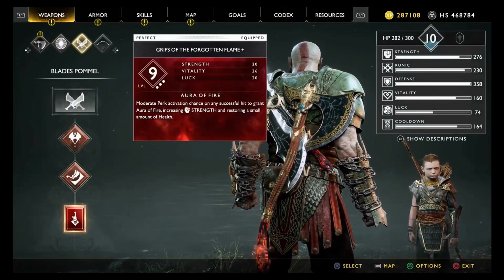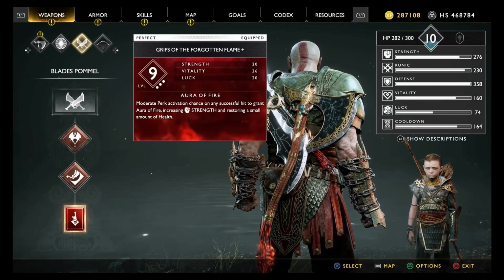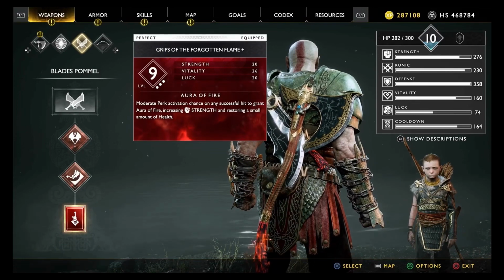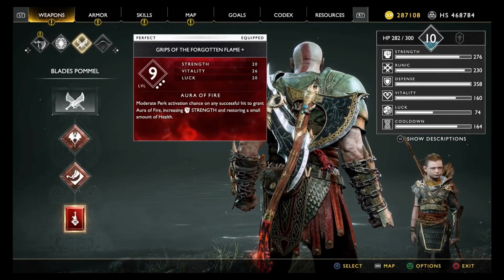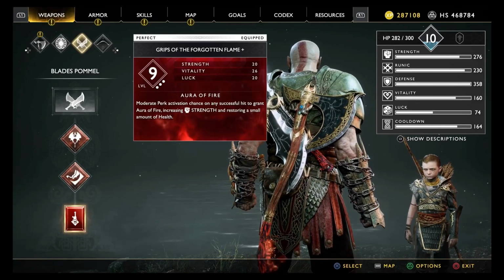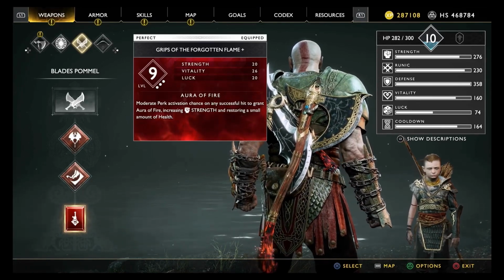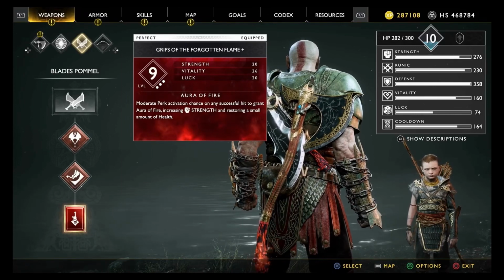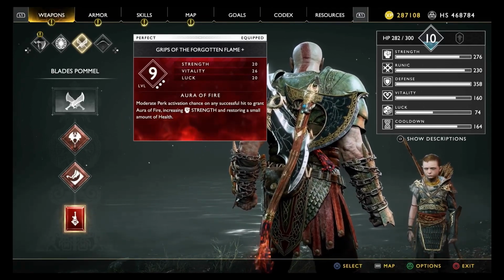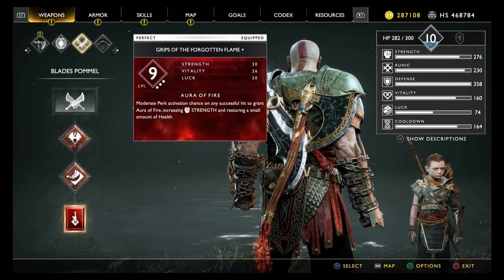And then for the blades, I run basically the same thing, the Grips of Forgotten Flame. I get a moderate perk activation chance on any successful hit that grants me the Aura of Fire, also increasing my strength and restoring a small amount of health. So both of them have that damage boost slash health boost. You know what I'm saying?